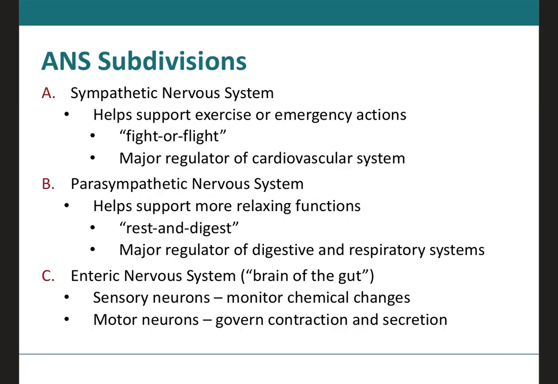Now, the autonomic nervous system can be divided even further. There are mainly two subdivisions, and then we have a third subdivision as well. The two main subdivisions are what we call the sympathetic and the parasympathetic divisions. And with a few exceptions, the effectors are going to receive nerves from both divisions, and usually the two divisions are going to have opposing actions. So for example, the sympathetic neurons, they're going to increase the heart rate, and therefore the parasympathetic neurons, they will slow it down.